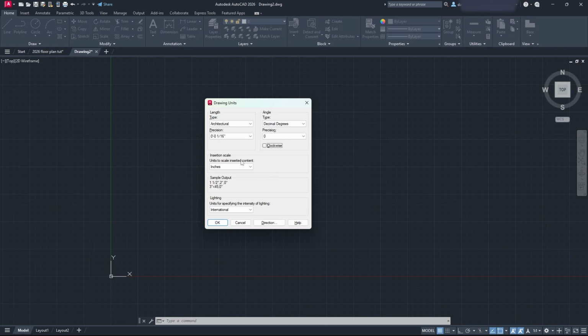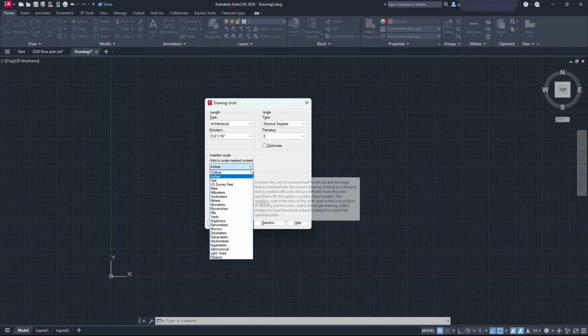Once you're done that, go to your insertion scale, and this is the units you're going to be typing in. So whether you're doing metric or you're doing imperial, you're going to want to select one that works for what you're doing. So you can see we have all these units here. We have unitless all the way up until parsecs. I don't know what that is, but we also have light years here, astronomical units, all these different types of units here. But what we want to do is either use centimeters or we want to use inches or feet.